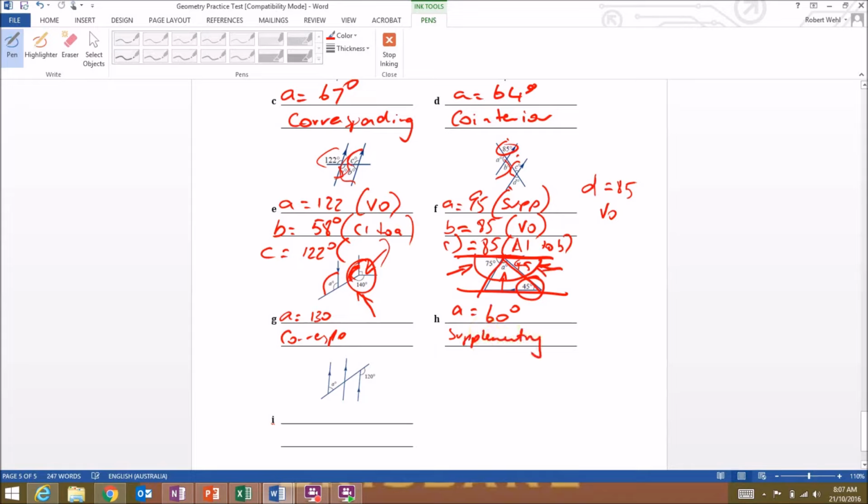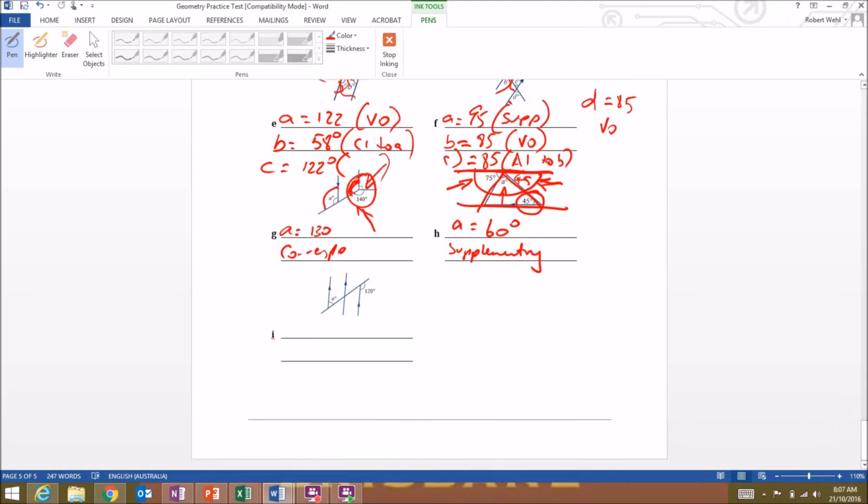Okay, and angle A equals 60 degrees, and what you'd say is that's just supplementary to these two angles. Okay, the last one, this one here, once again, you're given 120 degrees here, so that means that this angle here is 60 degrees. I can actually extend that parallel line, which means that those two angles are alternate, which means that that's 60 degrees, and this angle here is corresponding to A. So A equals 60 degrees, okay, and I would just say that it is co-interior to 120.